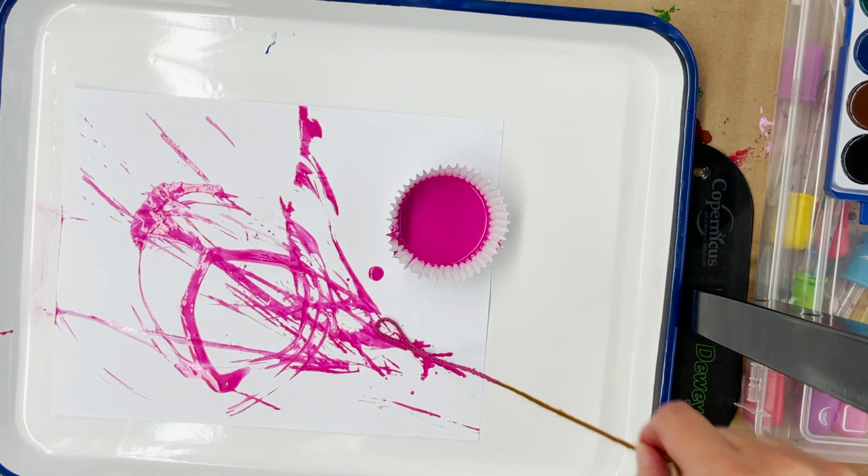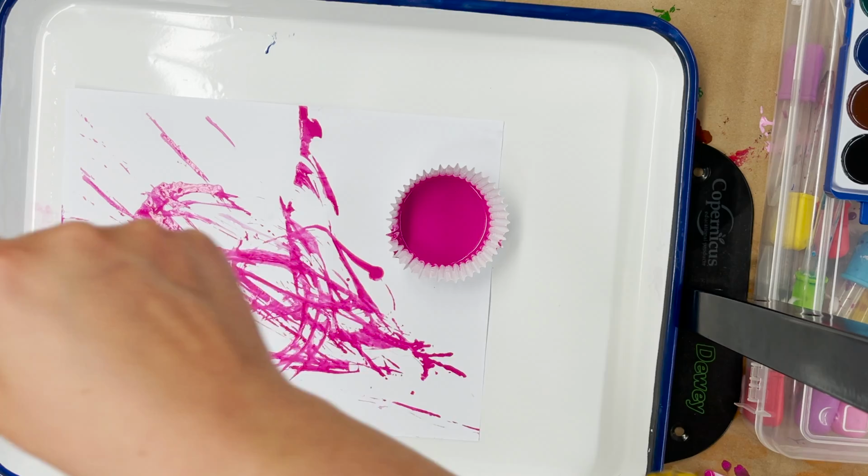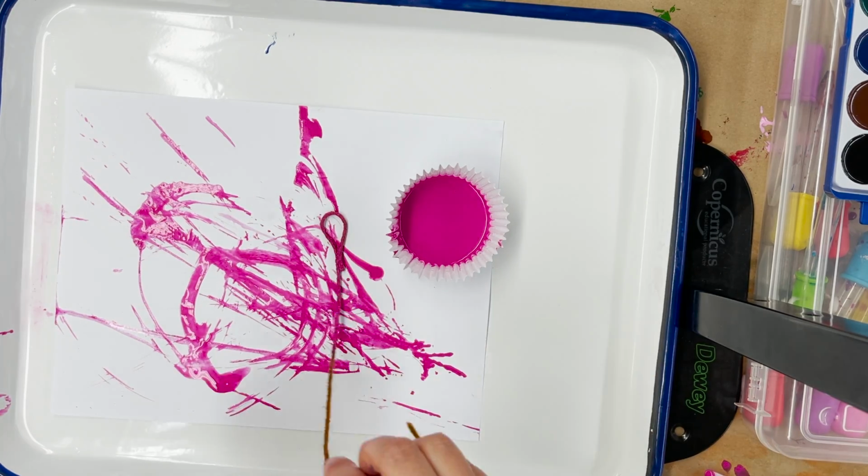And you can definitely get a lot of different textures and patterns with that. Really cool, right? Cool.